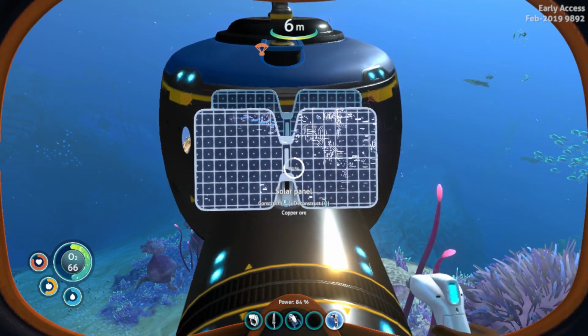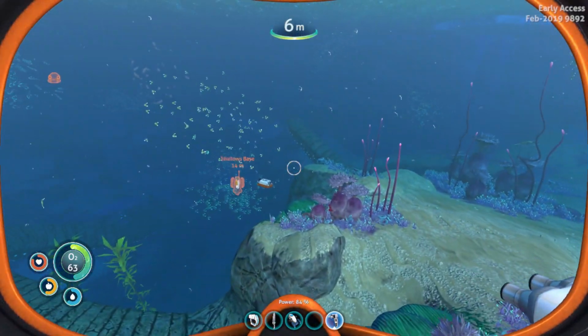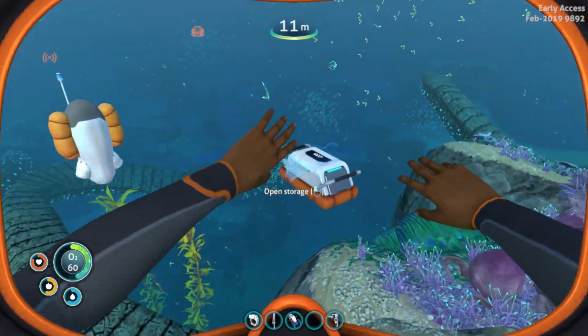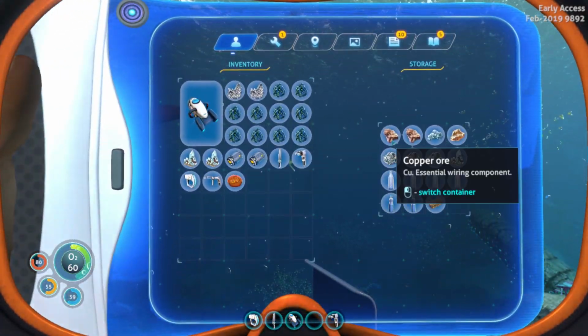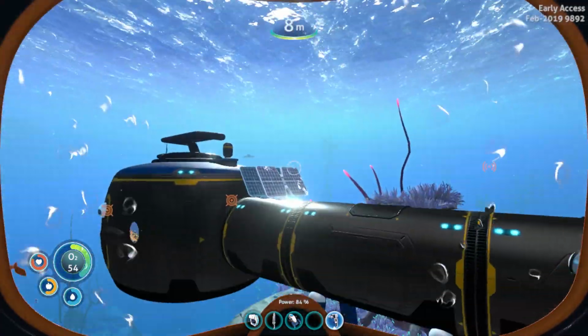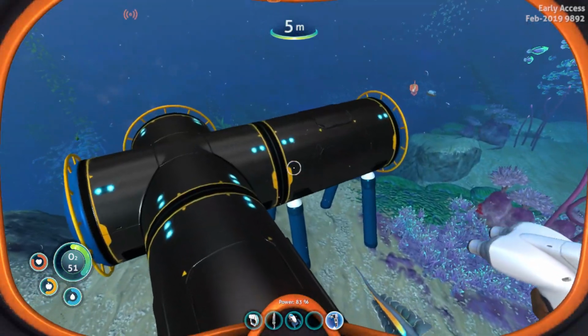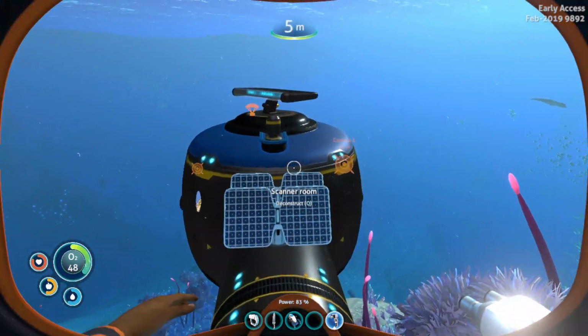Cool. We need copper ore. Of course we do. I think I have a bunch in the locker. I should have some in the locker. Yes, there we go. Awesome. So this is just the very start of the base, obviously. There's a long ways to go, and we will be adding components to it as we go.